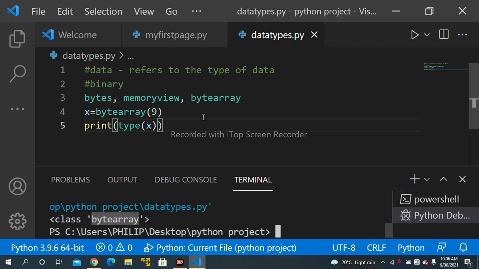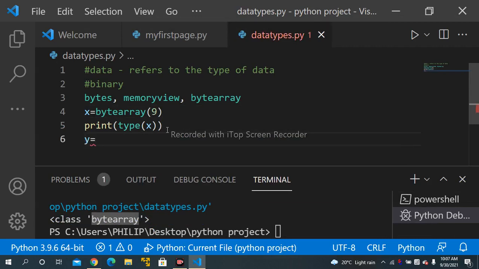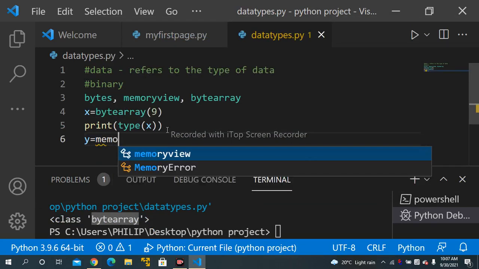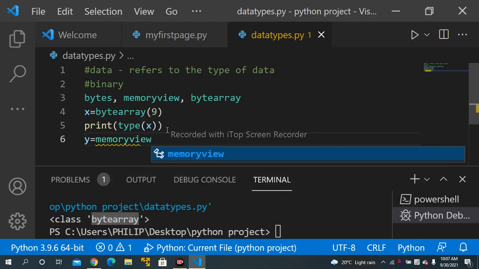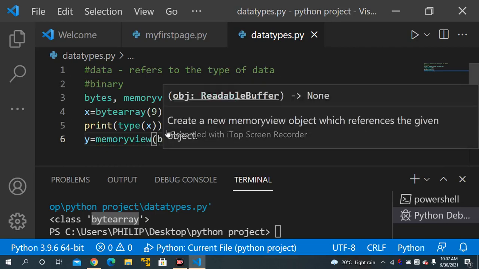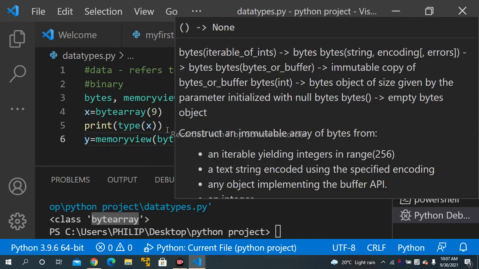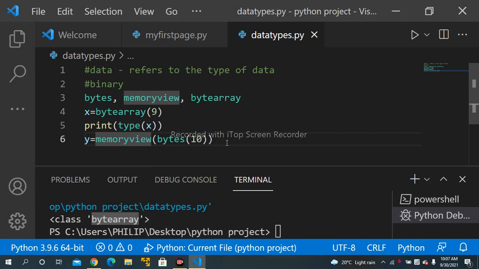So you may have the other one as memoryview. You can have y equals memoryview of bytes, say bytes 10.